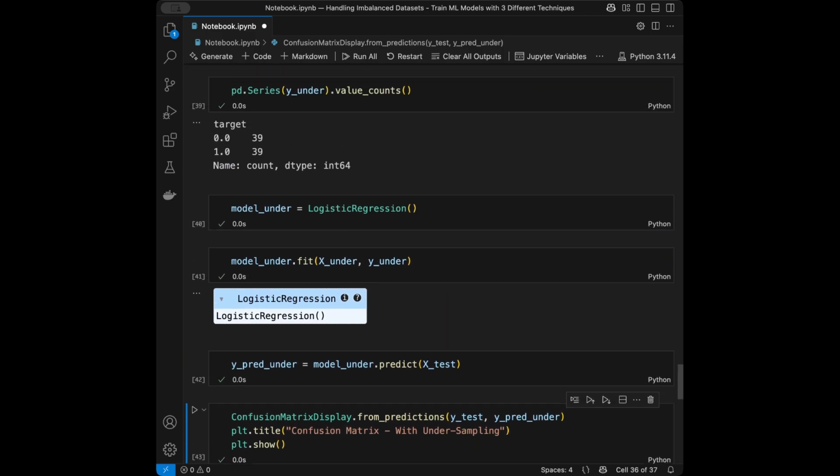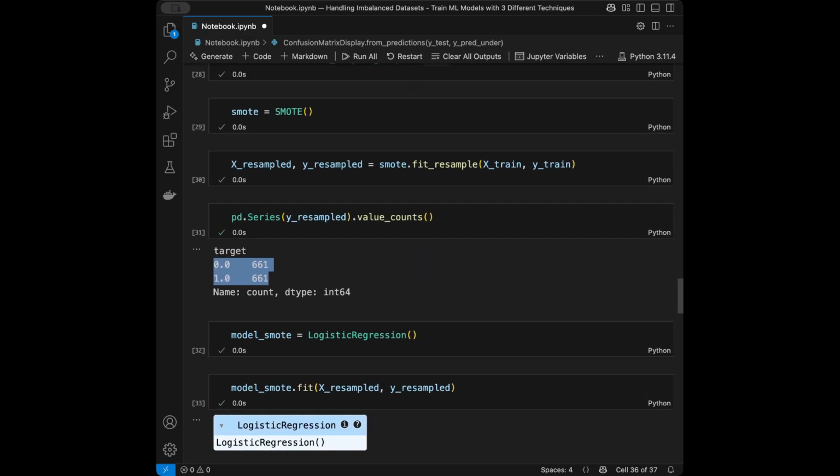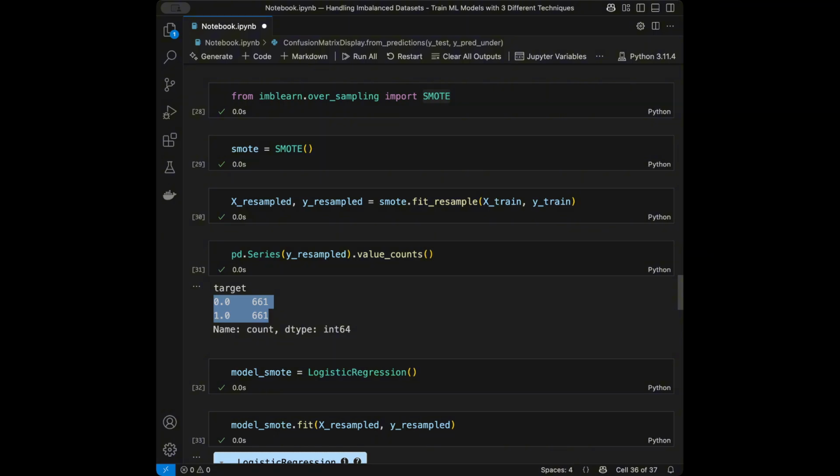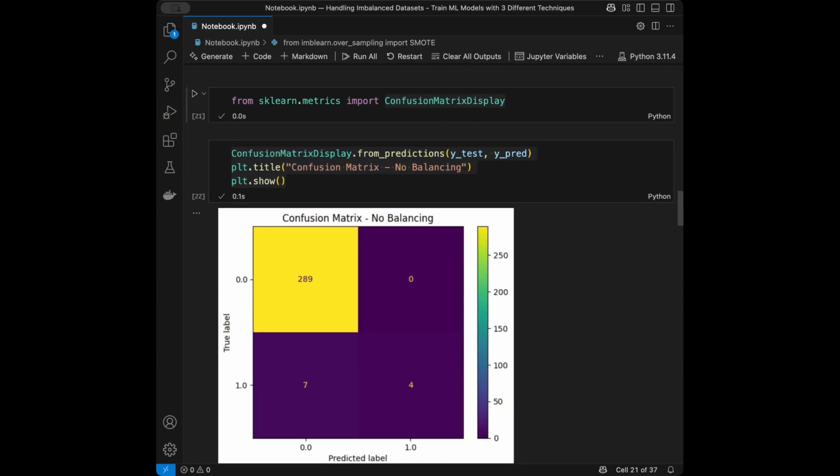And on the SMOTE, I want to explain after doing the random undersampling. In a SMOTE method, what we do is, instead of copying minority samples, this generates synthetic ones by interpolating between existing samples. The SMOTE approach often works very well, especially for smaller datasets. So my advice is trying SMOTE and class weights at the first place. I always start with trying class weights for the imbalanced datasets.